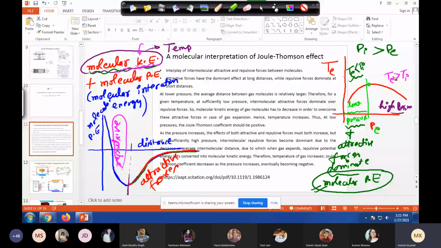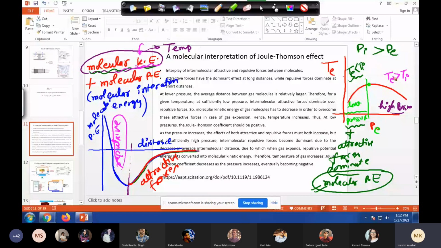Sir, could you please explain again the high pressure regime? See, when you say high pressure, when you pressurize the gas a lot, basically molecules are coming closer to each other. When molecules come closer, the distance is decreasing. It decreases so much that rather than attractive in nature, the interaction becomes repulsive, right? So if two molecules are repelling each other, they will automatically expand, and you will get some extra energy also. It's like the classical problem that two charges are fixed.